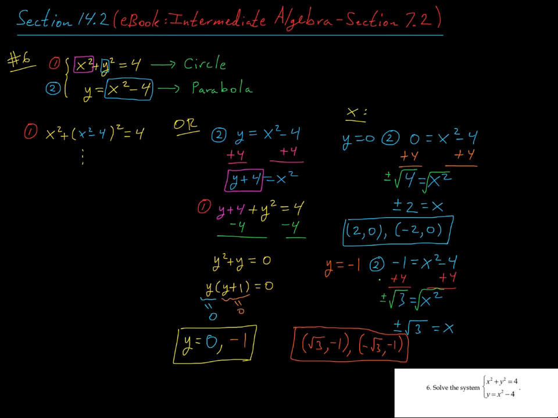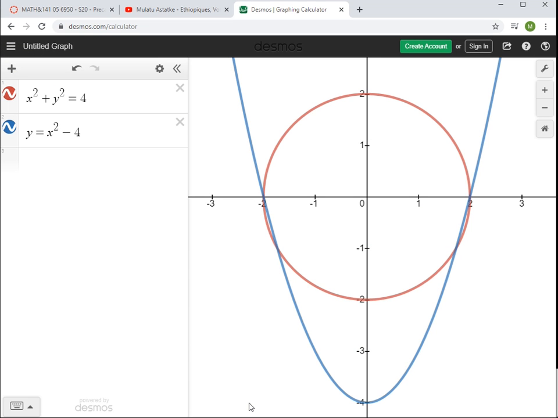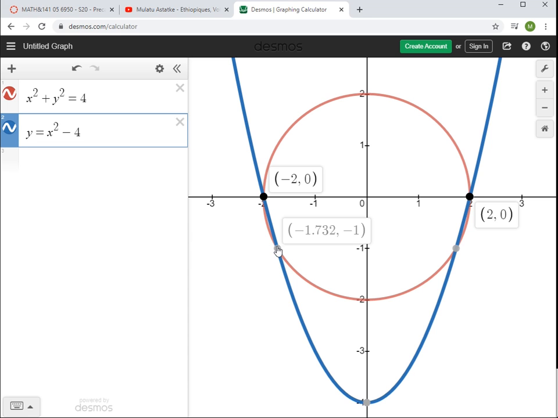So all together, we have 4 ordered pair solutions. And if you think about the graphs of these curves, a circle and a parabola, yeah, that makes sense, right? A circle and a parabola can intersect in 4 points, as we see here in this picture. Okay, so our points of intersection, well, we have our -2, 0 over there, and our 2, 0 there. And then this point, -1.732, -1, well, this is approximately equal to negative square root of 3. And then over here I have positive 1.732, -1. So it works.